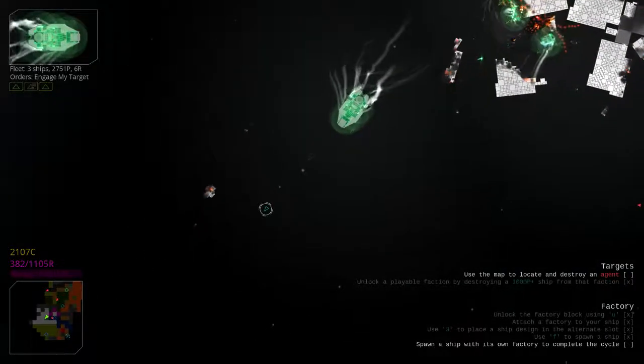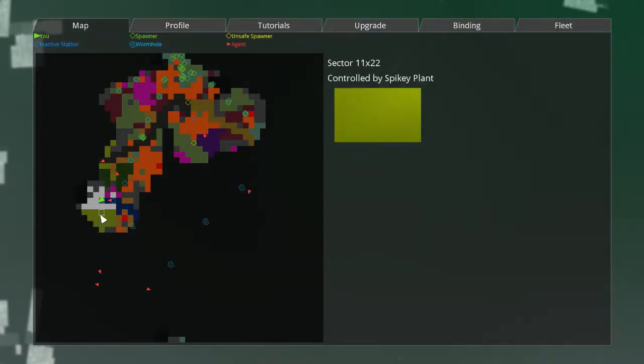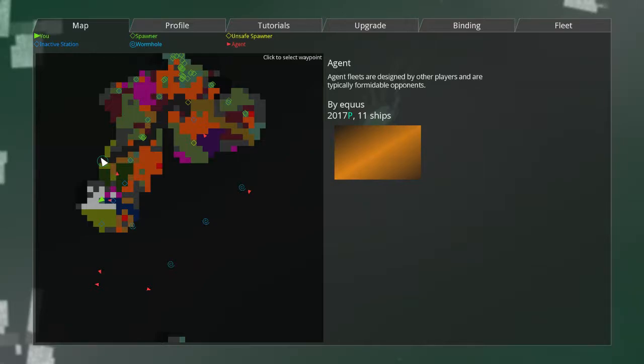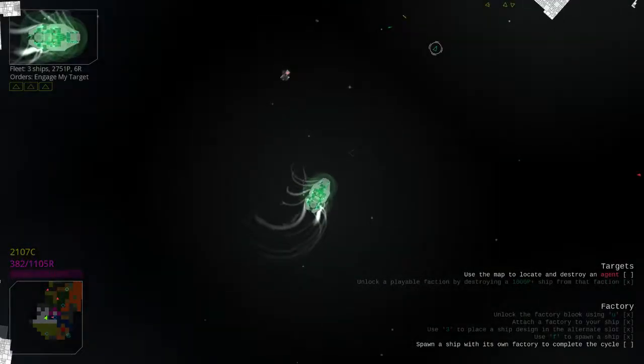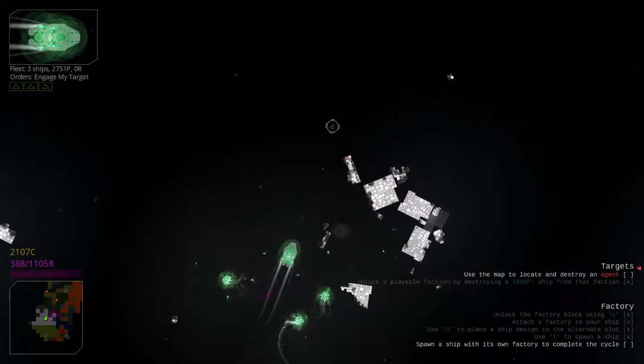Let's... Is that a damaged station inside a... It's ruled by Spiky Plant. So let's not go to Spiky Plant, because Spiky Plant has so far proven dangerous. Let's see, that's a dangerous agent. I could go to this agent, I guess. How many ships do I got? 3. I need more ships.